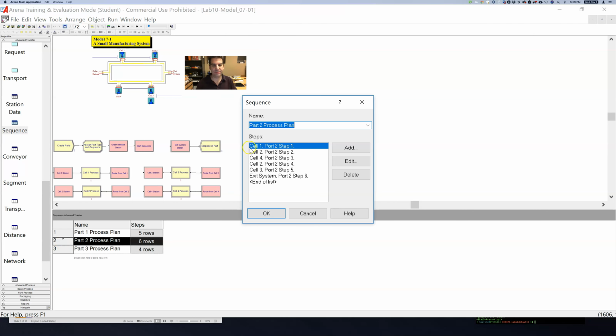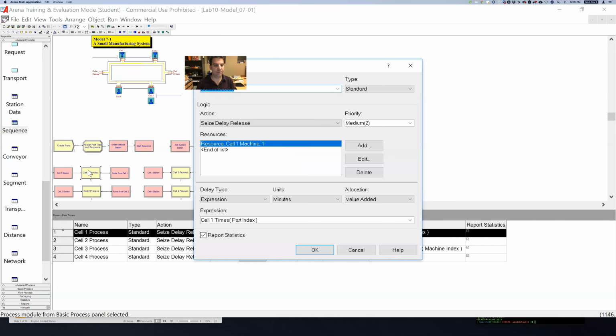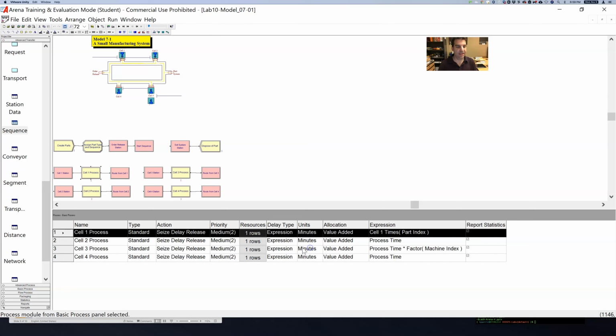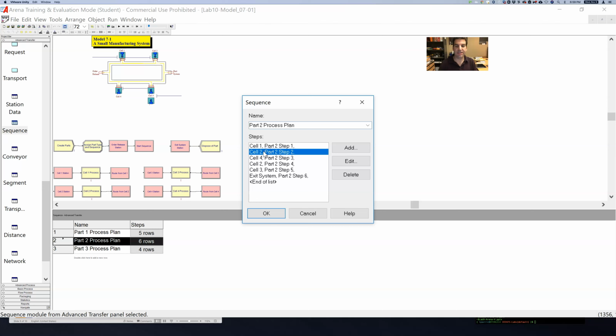That means the first step in the sequence will be to go down here to cell 1, into this cell 1 process. We'll end up being delayed by that cell 1 process time. And then it will finish and go back into this start sequence block, where it will then move on to the next step in that sequence, which is this cell 2.